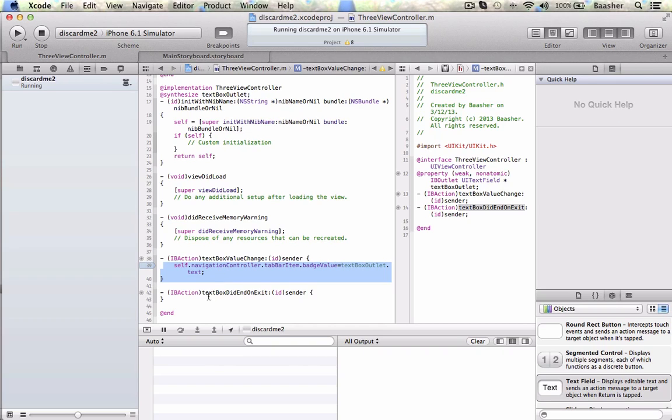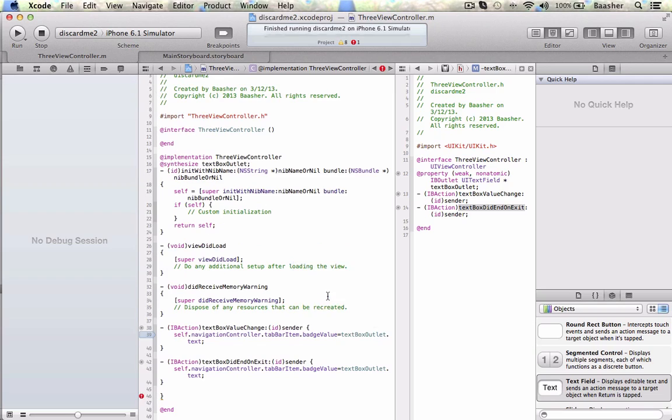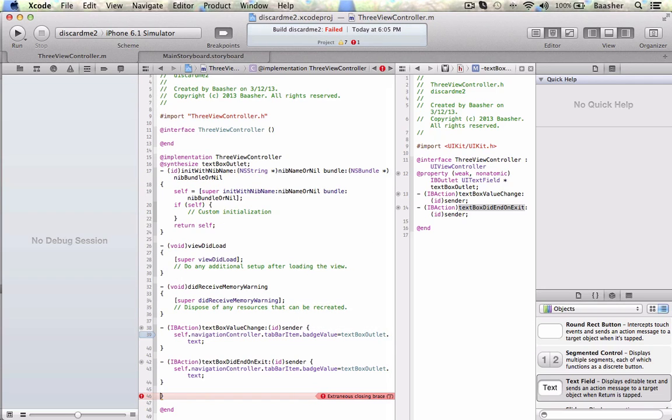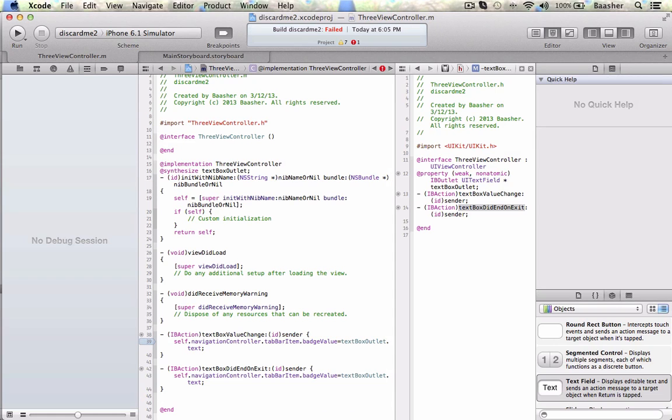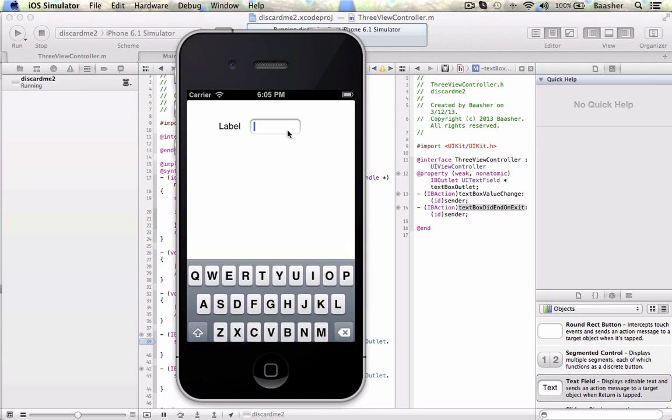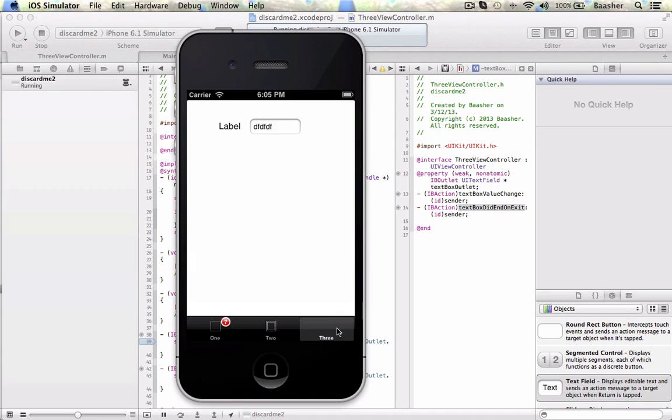Remove that value and put it in that one. Yep, so I want to fix that.